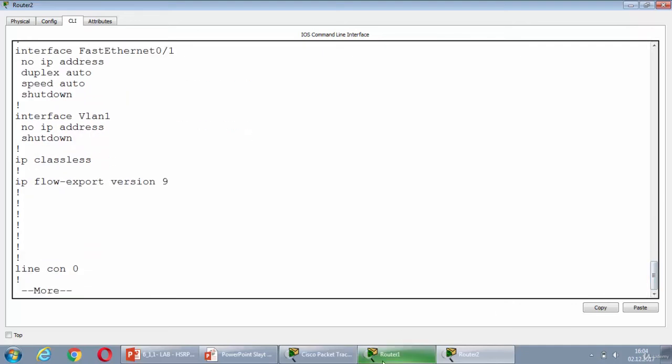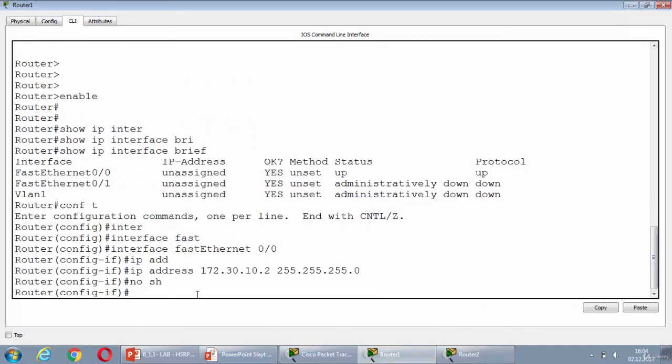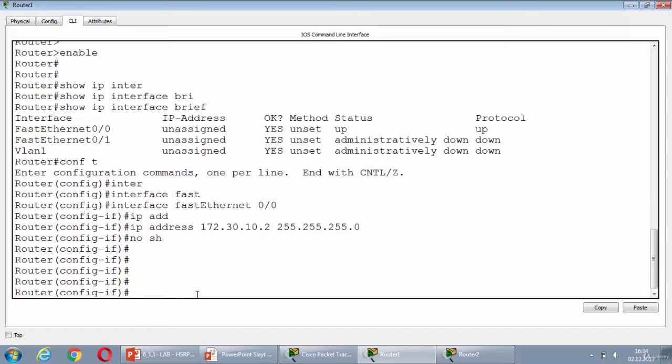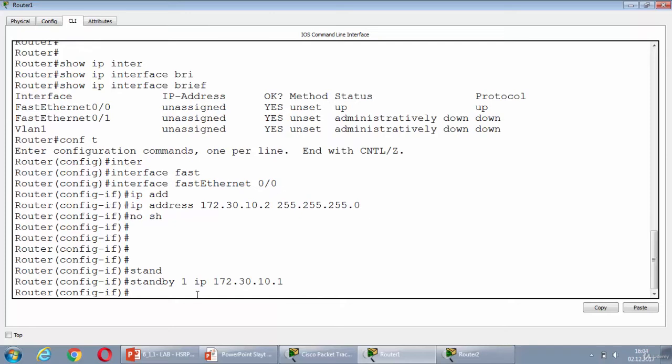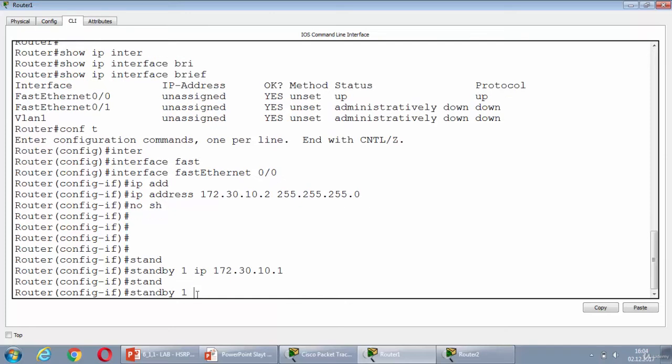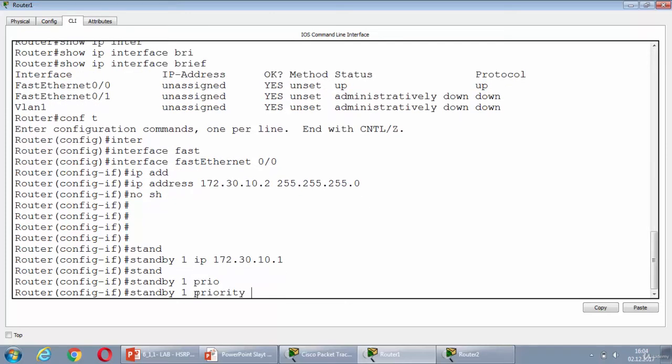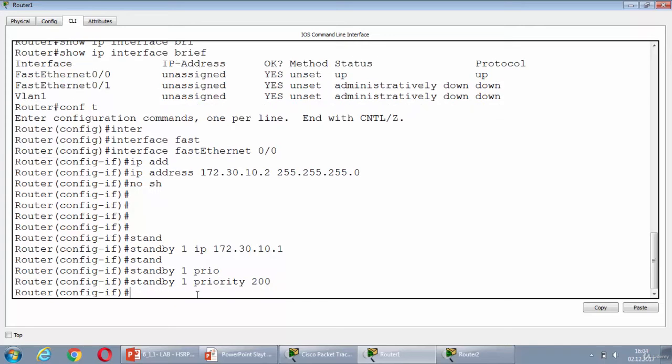We are in the interface mode already, and what I need to do is configure the standby 1 IP first. Then standby 1 priority will be bigger than 100, and that's arbitrary. I choose 200.